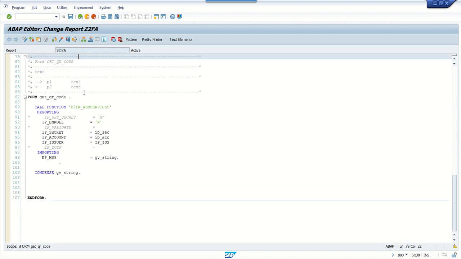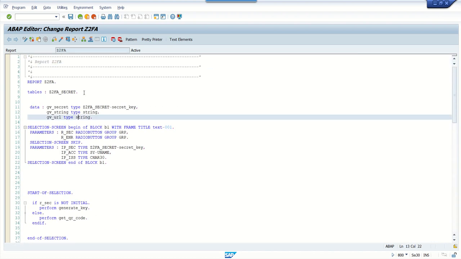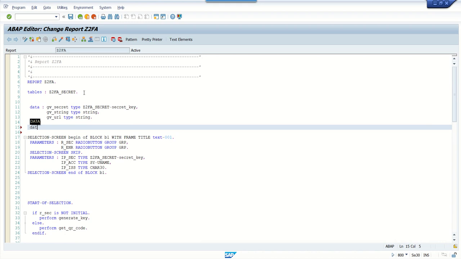modify that table. So for that, data, let's say GS_2FA, type Z2FA_SECRET.